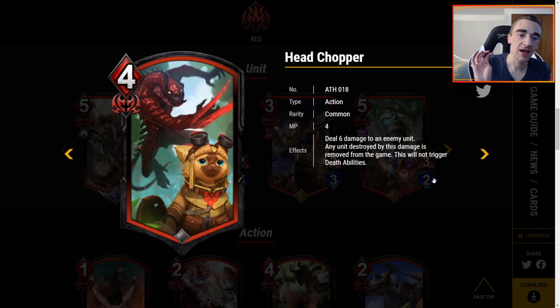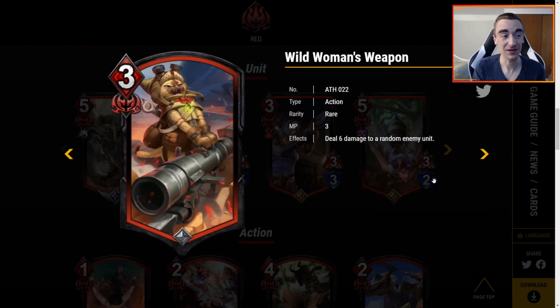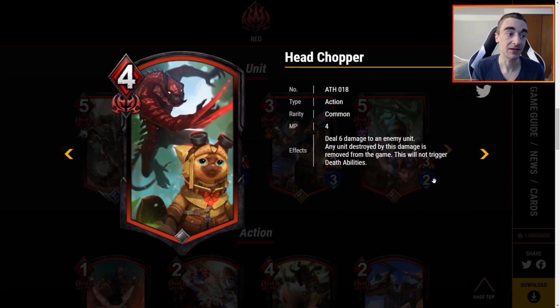Head Chopper is 4 MP with a scared little feline about to get slashed hard. It says deal 6 damage to an enemy unit. Any unit destroyed by this damage is removed from the game. This will not trigger death ability. So kind of like Barricade, I believe, from the previous set. 4 MP to deal 6 damage is not as good a value as 3 MP to deal 6 damage. However, it's not random. You do get to target, so that is very, very good. As well as then extra gravy is no death triggers, right?